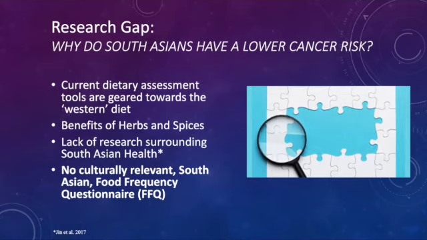The food frequency questionnaire is the dietary assessment tool that you take to see what food someone is actually eating. Essentially, you can think of it as like a quiz or a bubble sheet, and you have to mark things off so you can see what food you're eating, what food you're not eating.